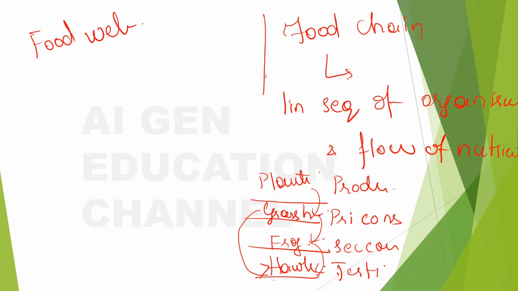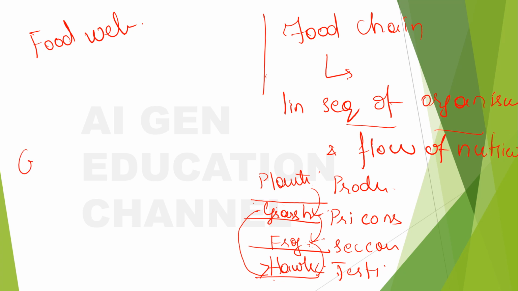The interdependence is not as linear or as sequential as shown here. So the organism at one trophic level can eat or be eaten by an organism of some other trophic level too, not only the one that comes adjacent to it. And there will be some other organisms in the same trophic level that can eat too or be eaten. So it is a kind of web, not a sequential chain as such, right? For understanding this interdependence between organisms, and to understand the concepts of producers, consumers, decomposers, we can use this food chain. But in reality what happens is we can see a food web here, right?